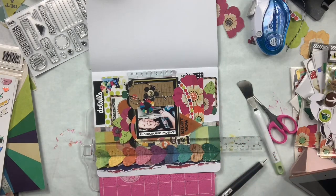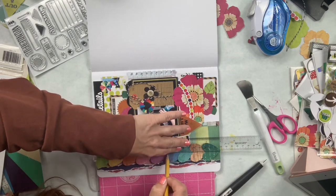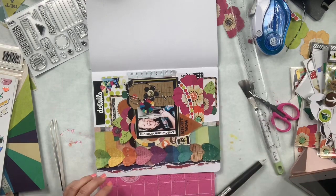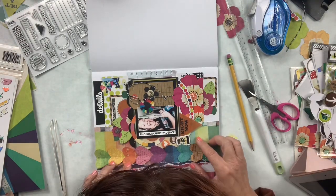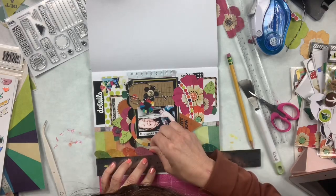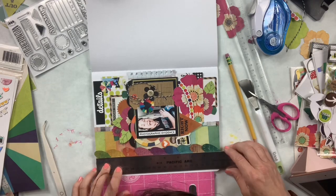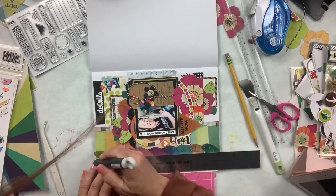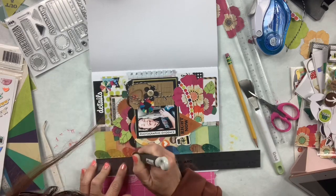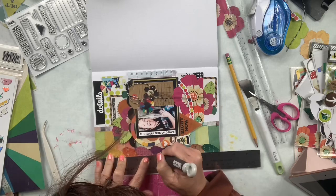The pink foam mat is by We R Memory Keepers, and that little pokey tool is a Tim Holtz Tonic pokey piercer. What I really like about it is it extends out, so you can put it small or you can make it larger. And if you make it longer, the circumference of your holes is just a little bit bigger. Sorry, my hair is like gray.